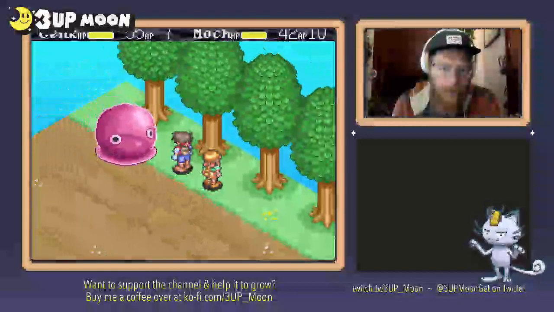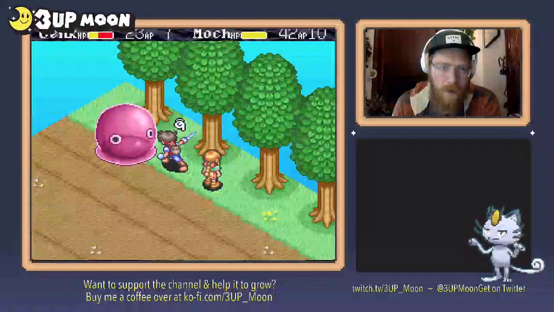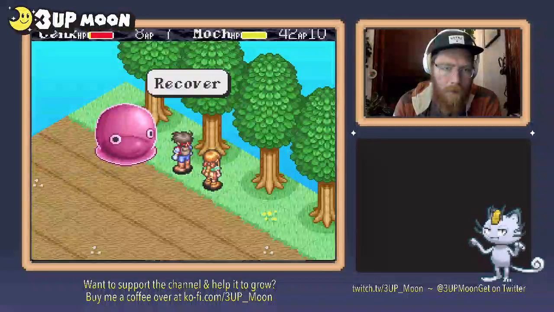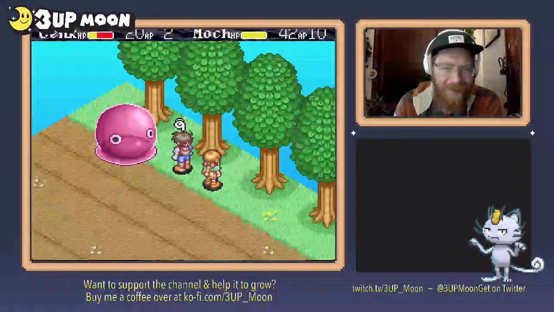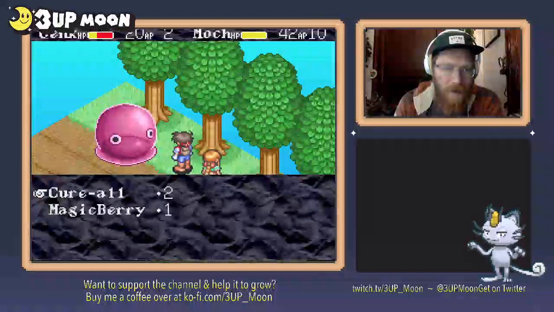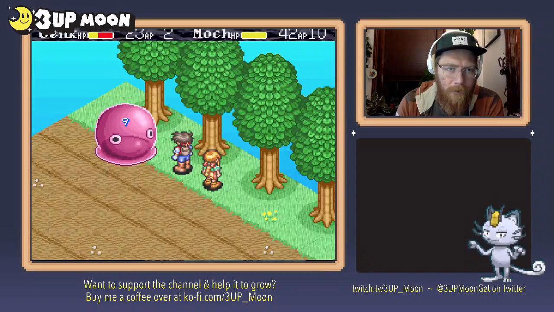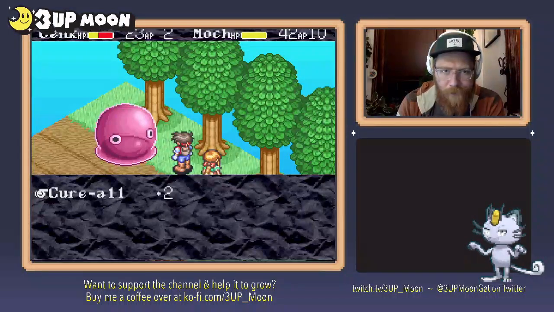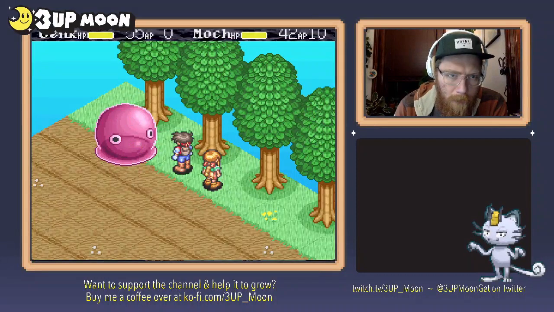Oh, where are you going, buddy? Get cut. Get cut. The time's come to cut the jello. You can't jump. Hey! Strike Dead, let's do it. Didn't work.